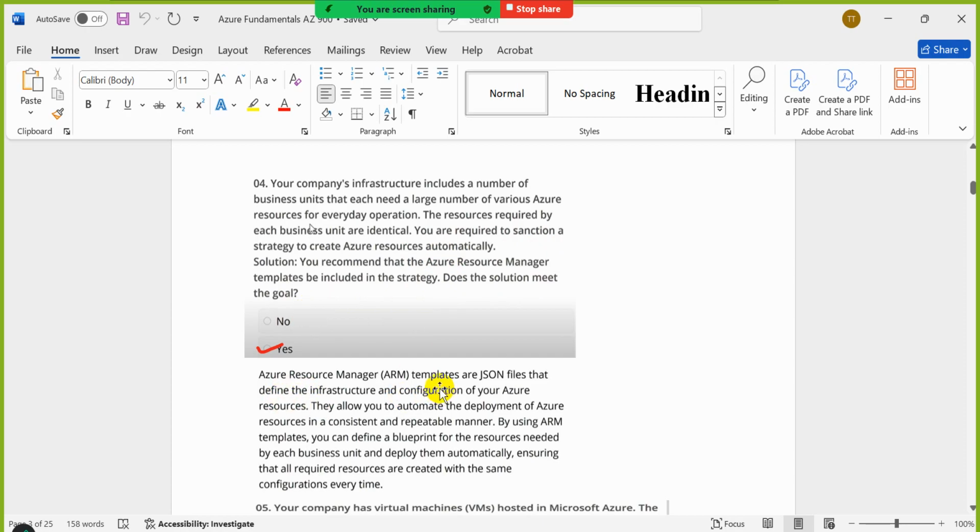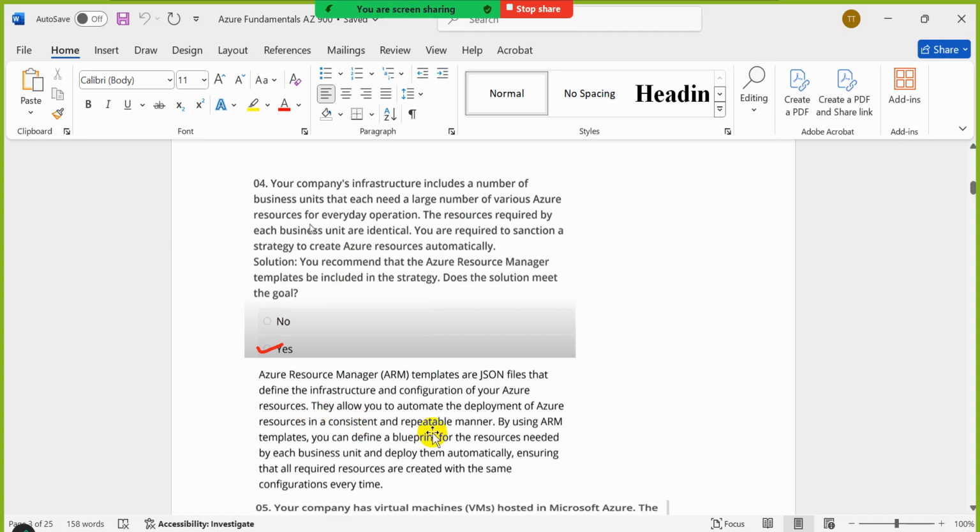See, Azure ARM, we have discussed the template or JSON files that define the infrastructure and configuration of your Azure resources. So under ARM, everything you can define, and since it is a single kind of boundary, and it is developed in JSON format, you can configure the resources.